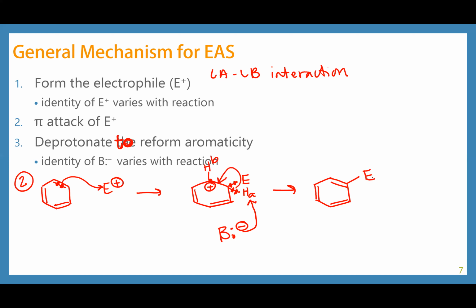And the other way that you can kind of see this in the structure is that in your final product, you're still going to have a hydrogen here, but there's not a hydrogen here. If there were, this carbon would have 5 bonds, and we learned in OChem 1 that that's like the greatest sin of organic chemistry, right? We do not put 5 bonds to a carbon. So this is our final product. So we know that we have to pull off this hydrogen because it is not in our final product. Does that make sense so far? Yes.